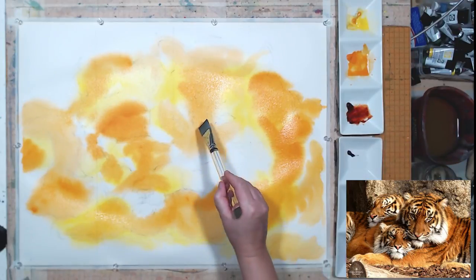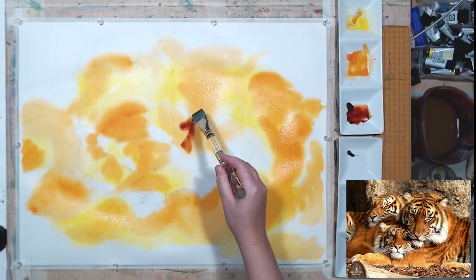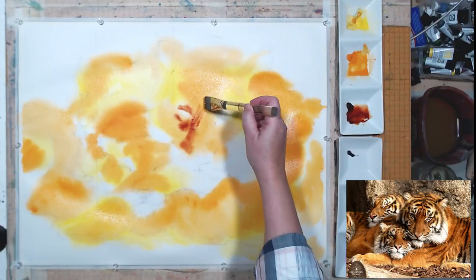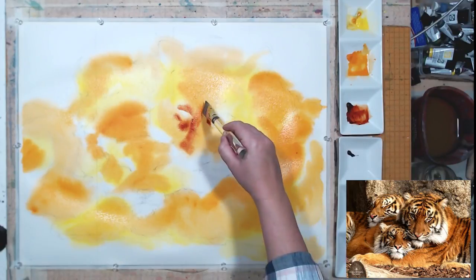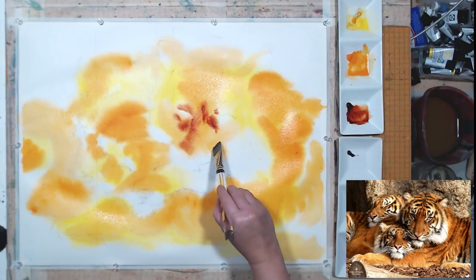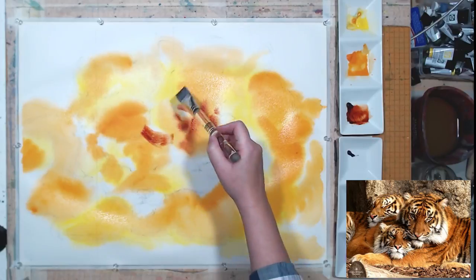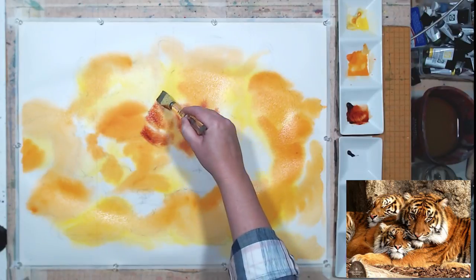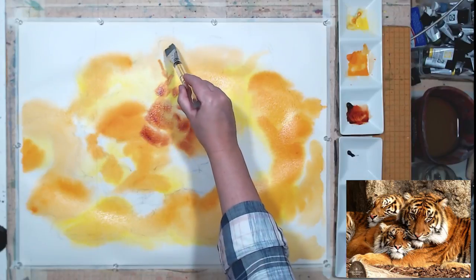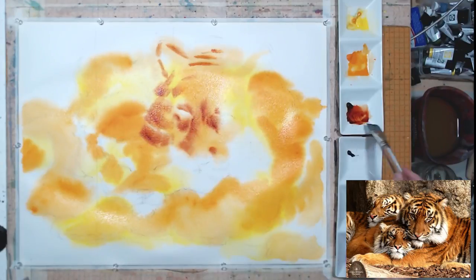Color will be burnt orange. It's from Daniel Smith's, the secondary color set. I switched to a flat brush. I have enough water on my paper. I want a little bit dry application, more pigment than water. I am working on mid-tones now with this color. It helps a lot to squint when looking at the reference photo, so we don't see all the stripes and all the little details, but we see slightly darker areas on the tigers.